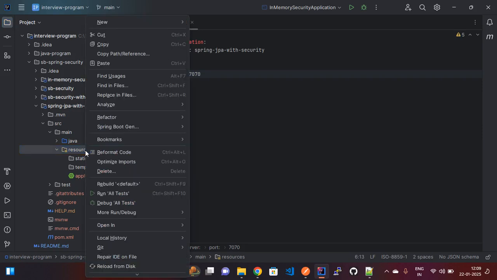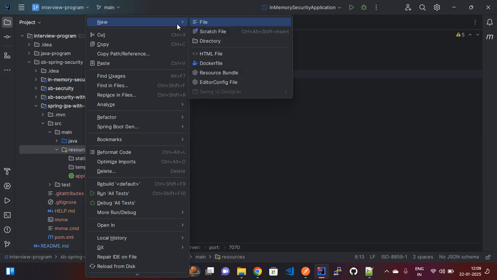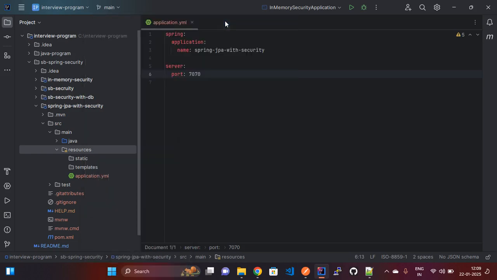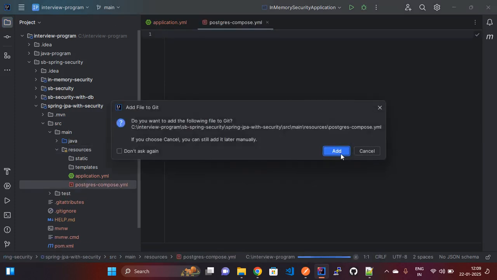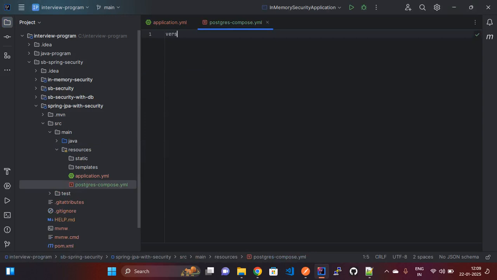So I'm going to create a Docker Compose file for the Postgres database, named postgres-compose.yaml.